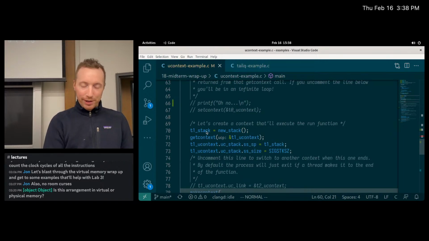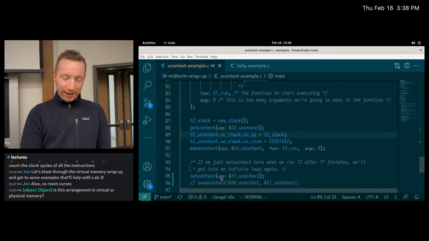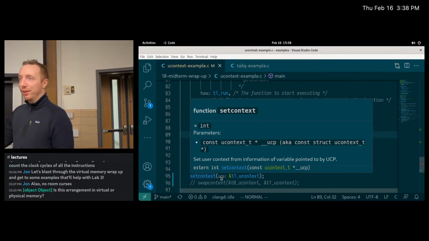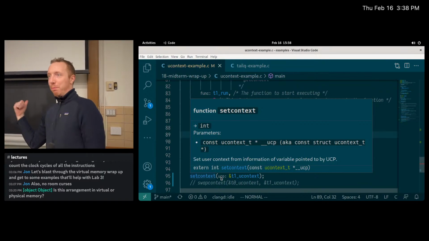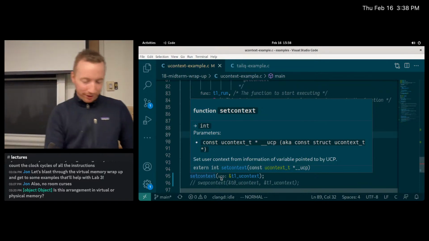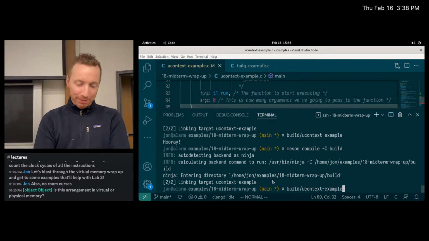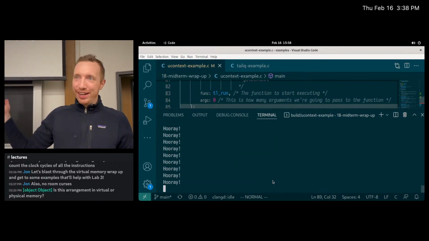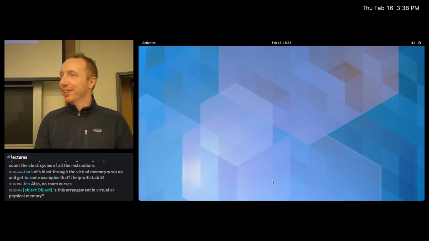So it would go create a new stack for T1, set that all up again, and then also create a new T2 thread, and then set context back to T1 again. So it was about to die, it switched, we overrode it, and then we went back to a new thread that has a new stack. So we can see it just for fun because you will encounter this in your lab. Now I just put in a big... oh, it even crashed Visual Studio.